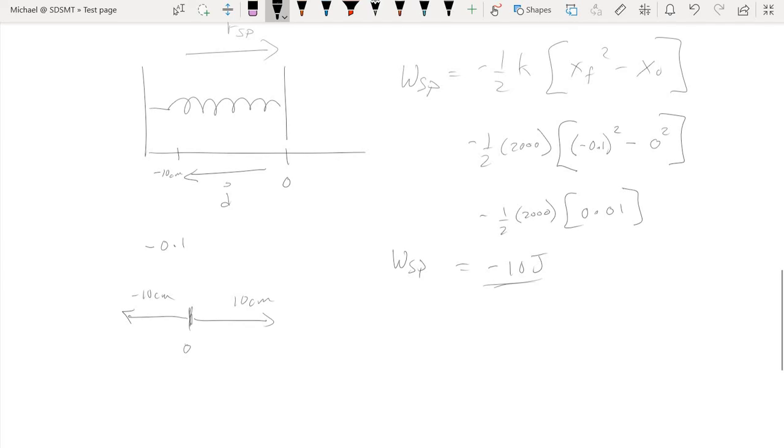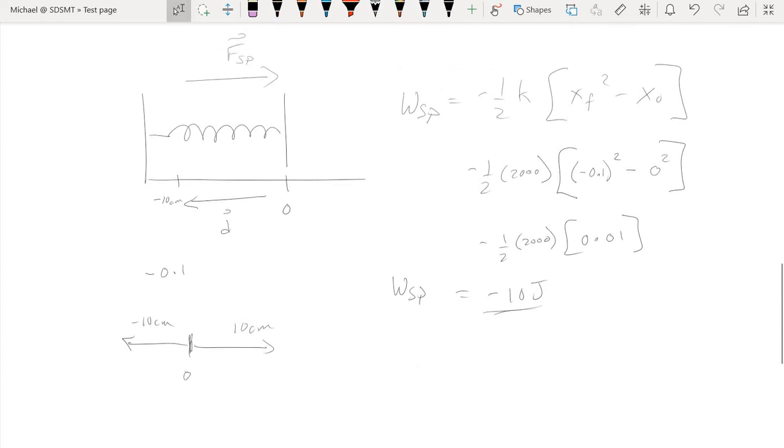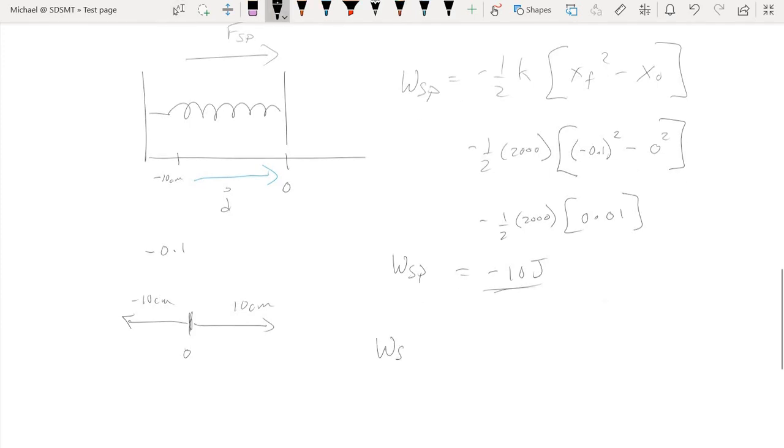Well, if the spring is in fact a conservative force, then we should do an equal and opposite amount of work if we allow the spring to return to equilibrium. Let's find out. Our work expression says half of spring constant, and I'll just put the numbers in. You know what the equation is. But we're traveling back to equilibrium now, so that means the initial and final values need to swap places. Our final position is now 0. Our initial position is the negative 10 centimeters.